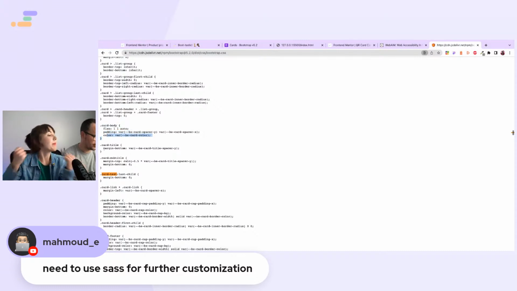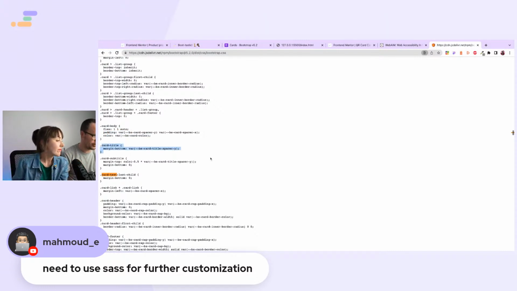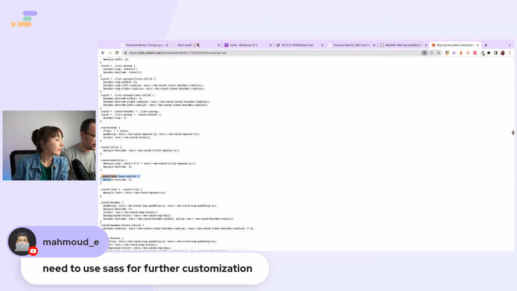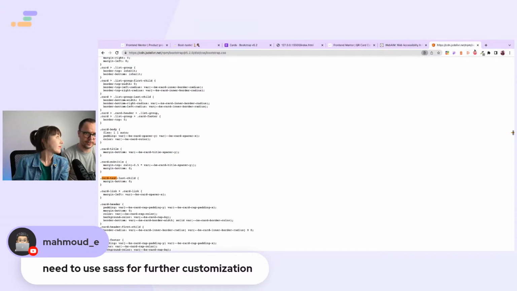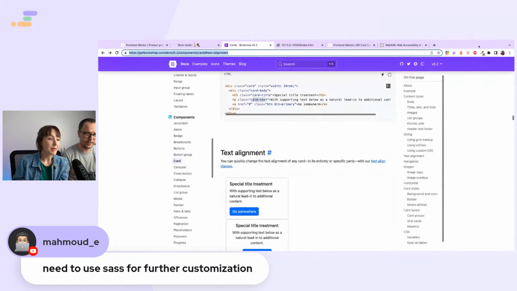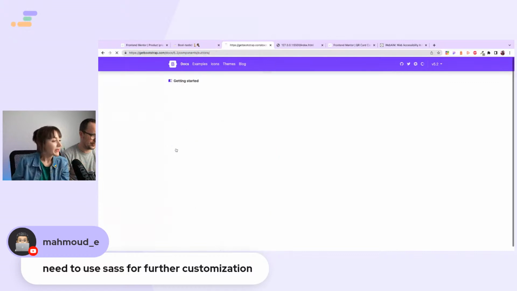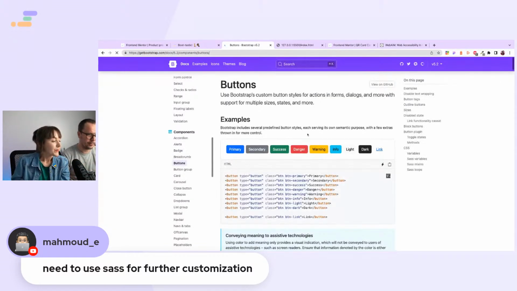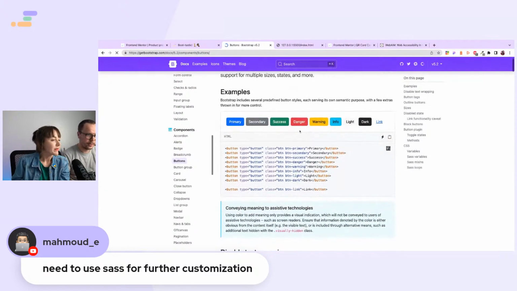Michael, I want to add a button. A card title just adds a bottom margin. So actually, card text, as we can see, it probably doesn't really do anything. So let's look at the buttons. Buttons. What do we actually want? I think it's a blue one. The primary. Primary. Okay.